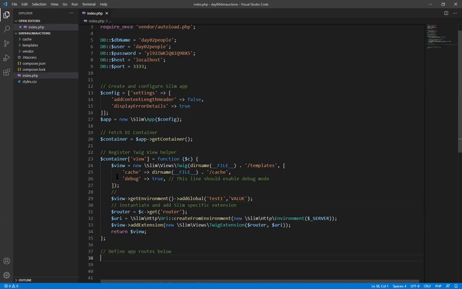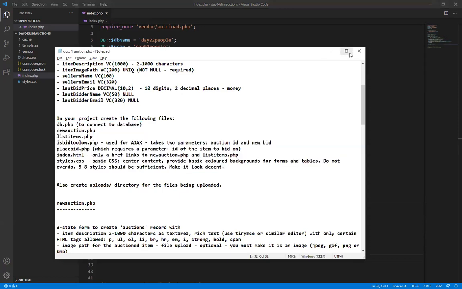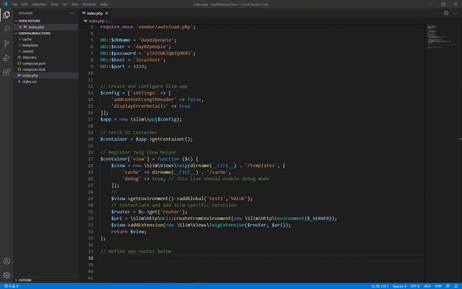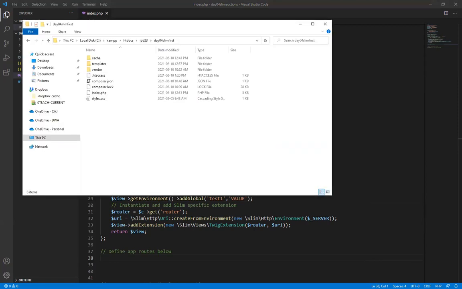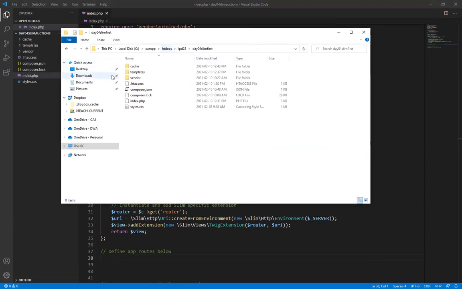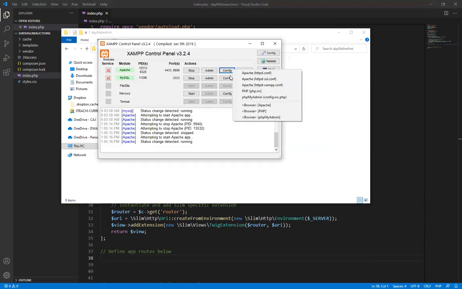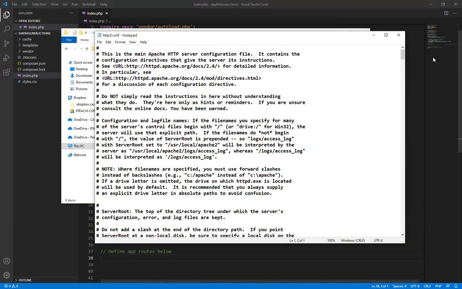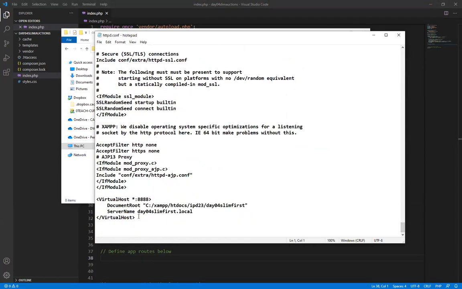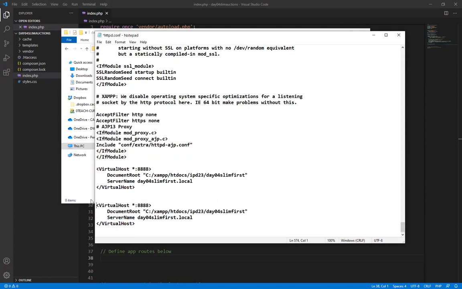Okay, we're almost there. Now we need to teach Apache about that domain name. Now, guys, when you were editing your hosts file, you created two entries there. I mean, there was one line with two entries, right? So we're going to use the other entry for this project. So go again to your Apache configuration, right? Config, httpd.conf, right? And then duplicate those 4 lines. So just make a copy of it, whatever they are, they're okay. If you got one working, the other one will be almost identical.